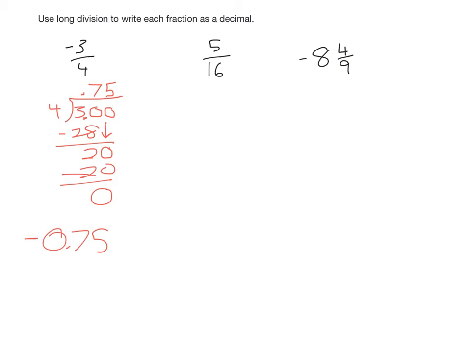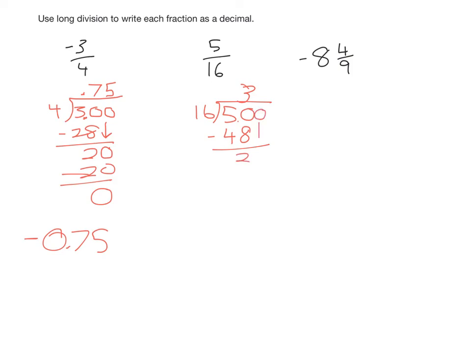Our next example, we have 5 divided by 16. This one's going to be tricky. 16 doesn't go into 5, so I'm going to do the same thing. I need to add a 0 there afterwards. Now I know 16 goes into 50. Let's see here. 16 plus 16 is 32, so that's twice. And if I add 16 to 32, I get 48. So 16 goes into 50 3 times, because I added it 3 times. So 3 times 16 we said is 48. We subtract, I get 2.